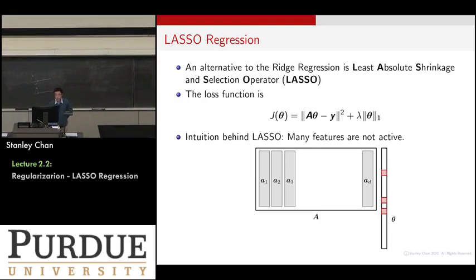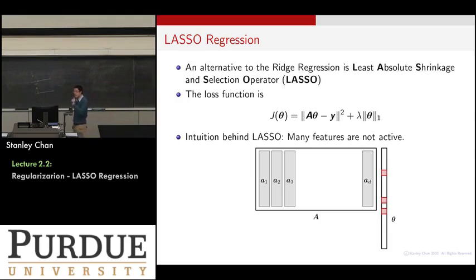Okay? So why do I want to study this problem, and how does this L1 norm solution buy me some benefit? Well, it turns out that for a fat matrix, you have a lot of feature vectors. But think about a typical scenario: how often do you need to activate all these feature vectors? Probably not. You have 10,000 feature vectors. Maybe only 100 of them are playing an active role in making the prediction. And the 9,900 of them, they don't really matter, right?